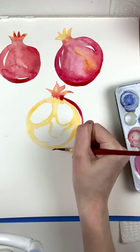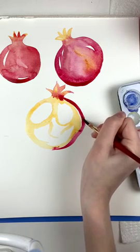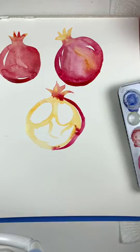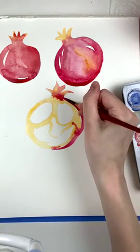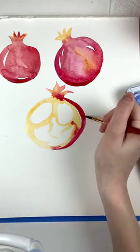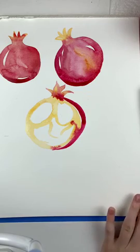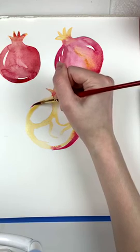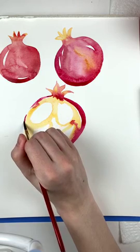That's my best shot. And it's okay if this touches the inside a little bit and bleeds into the inside. As I'm looking at my reference picture, there are definitely some places where the skin and the inside flesh overlap. So if this side is closer to us, it's gonna be a little wider where we can see the peel, where the fruit is cut open. I actually really love how that bleeding looks. And then I'll do a very thin stripe on the other side, just to say there is a little bit of peel here, but we can't see it as much. Maybe break that line a little bit.